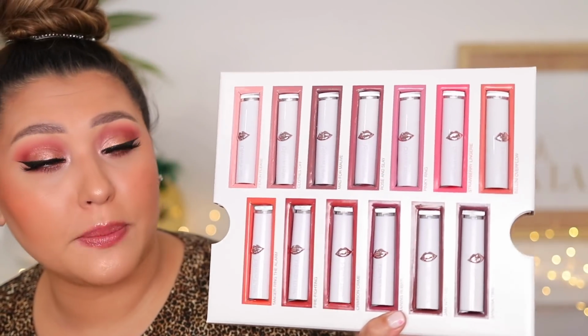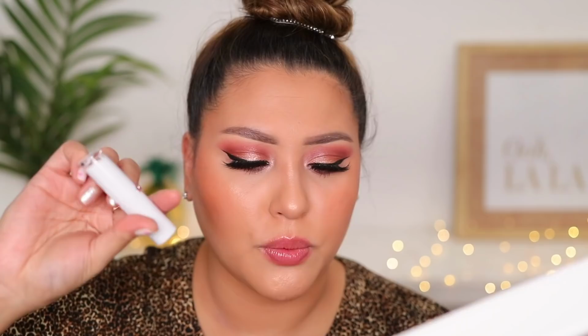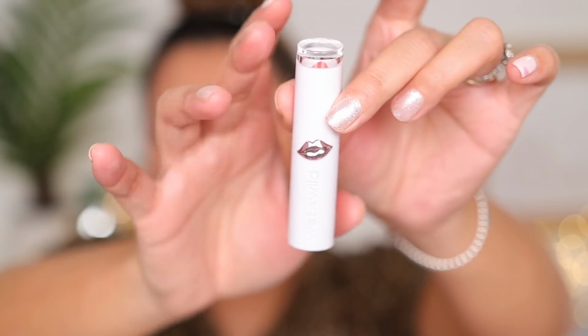You have no idea. Okay, so for lips, I have the new Wet n Wild lipsticks. They have, I believe, a matte formula and a cream formula, right? I don't know. Maybe they're not matte and maybe they're not creamy. No, I think these are just the darker shades in the dark bullets, maybe. We're going to try this one, Bellini Overflow. I love their new packaging. Very chic, very Charlotte Tilbury, Pat McGrath-ish. So I love that because their packaging wasn't really the best. It's like in this plastic tube that just looks cheap.